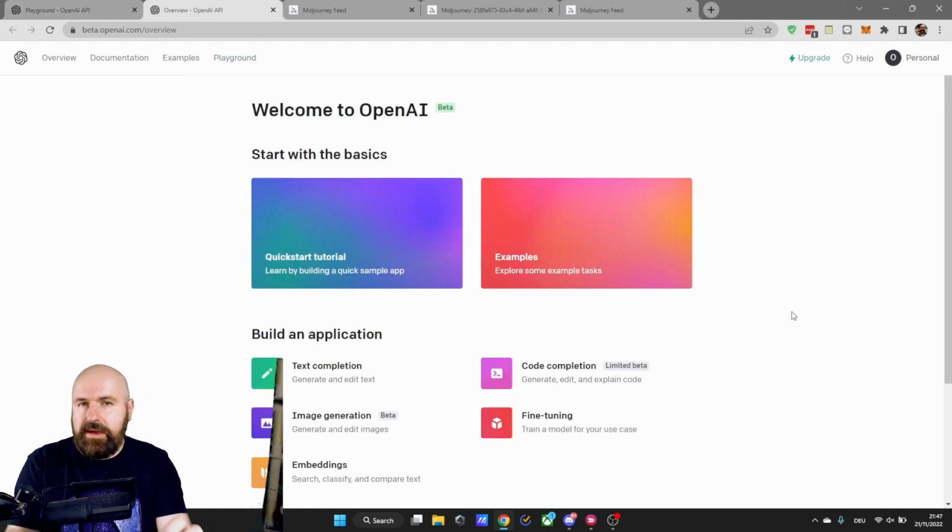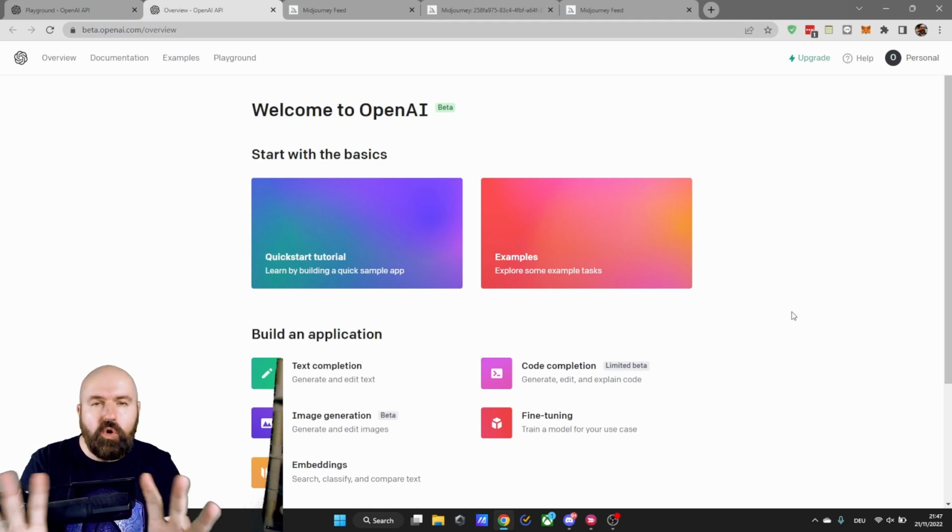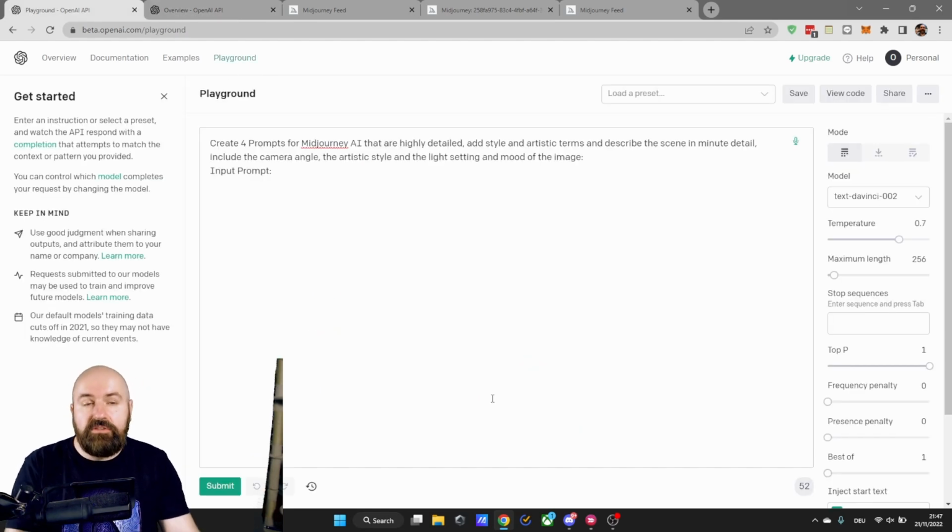The design of the page is rather confusing when you first arrive here because there's all these colorful buttons, but they will not lead you to the AI. Instead, what you need to do is to click up here on Playground. When you have done this, you are in this window here. You can leave the settings on the right as they are. And here in the middle field, you describe to the AI what you want to have.